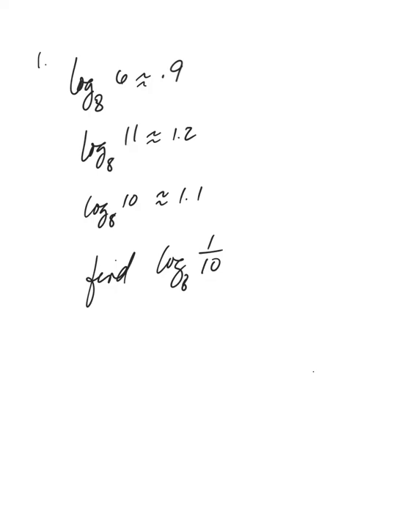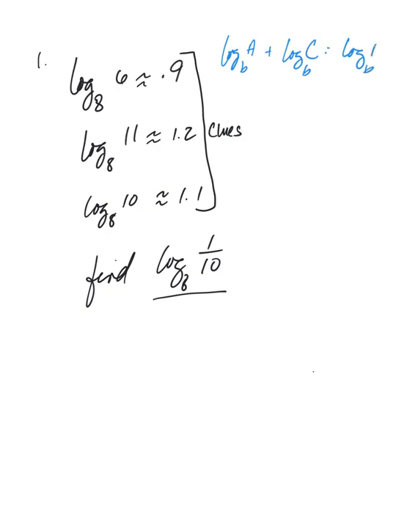So the first three things that you are given are the clues. And this is what they want you to find. That's the problem. So we're using the two things from yesterday where it says log base b of a plus log base b of c equals log base b of ac. Addition goes to multiplication, but multiplication goes to division, to addition. It goes both ways. Those problems go in both directions.